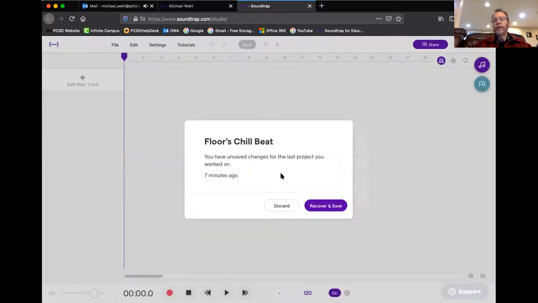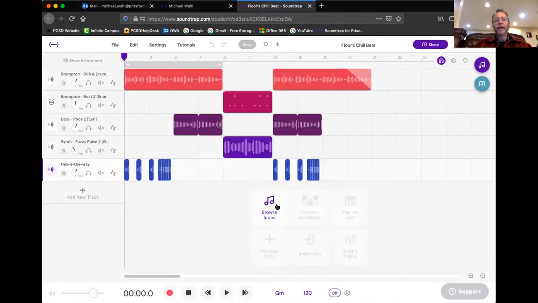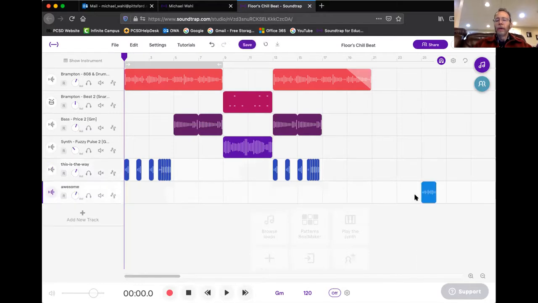It says I've got some unsaved changes, and that's only because I've been practicing to get ready to show you. So I'm going to discard my changes, and I think that's fine. I still have some drum beats up top, a little bit of a drum beat in the middle, kind of a break section. Then I added, you probably remember, some bass and a synth part. And then my Mandalorian quote is right there. This is the way. Oh, I also just uploaded that "this is awesome" thing. If I open my downloads folder, it is there. I can simply click and drag it in. And now I've got it in Soundtrap. Here it comes.